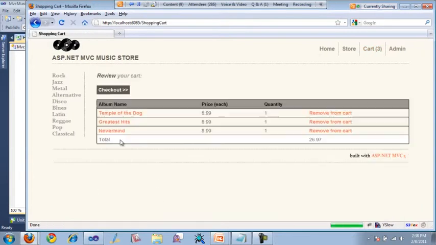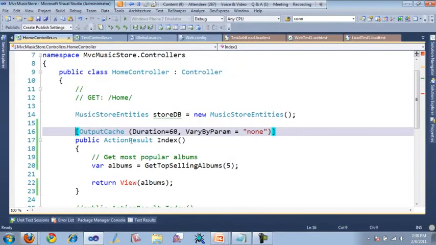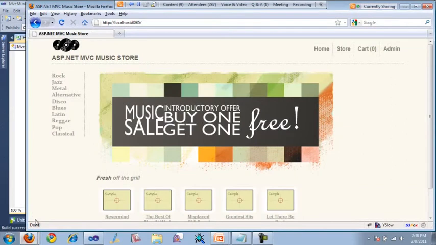And if I go and I add an item to it, we'll see now that that cart's being updated with the items that I've got in my cart. So having that output cache is a problem. In fact, we can see it right now. I've got 3 items in my cart, but when I go to the home page, they disappear. That's because of the output caching. If I turn off the output caching and then hit that page again, that bug will disappear, and I should see my 3 items in the cart like this.